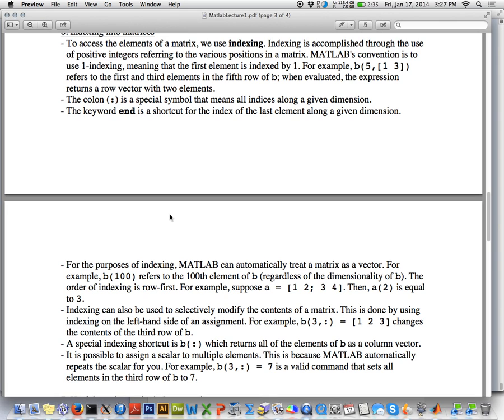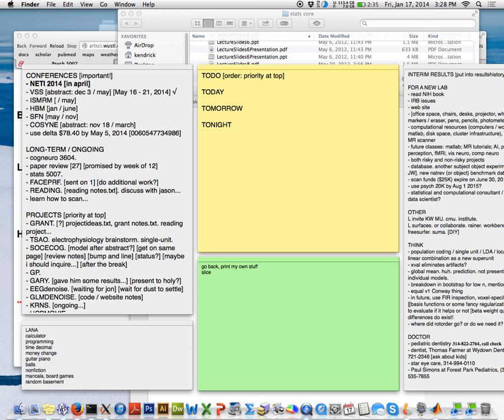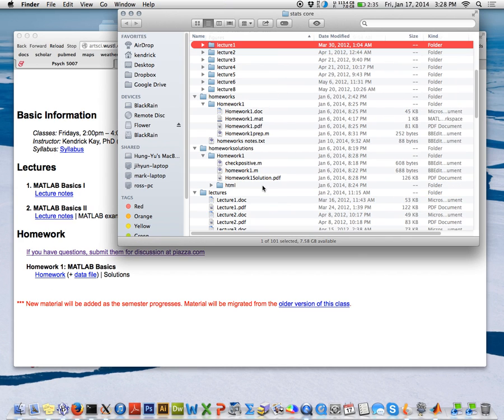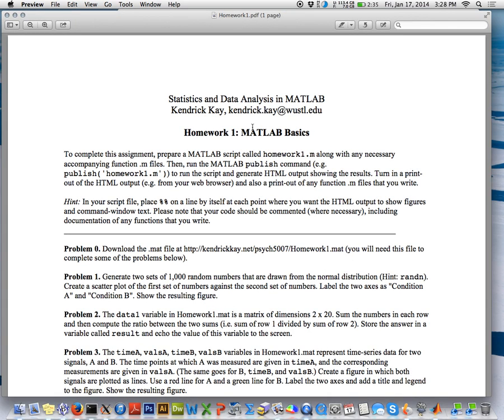Okay, we're getting kicked out of this room, so I'll stop there. We're going to learn about MATLAB for one more lecture, and there's a homework just on the basics of MATLAB. By the end of the next lecture, you should be able to do that homework. In theory, you could start now, or at least look at it. It's not hard. You can answer the homework in like 1 page, 10 or 20 lines of code. But of course, what those lines are may be very difficult, so you may want to start now.